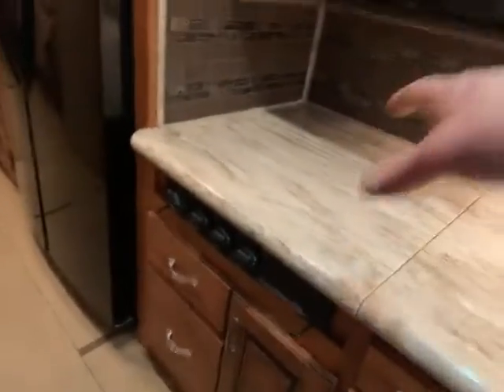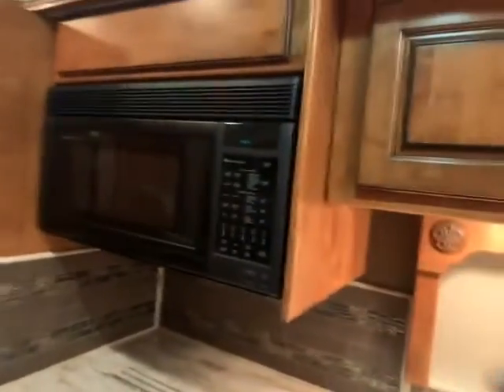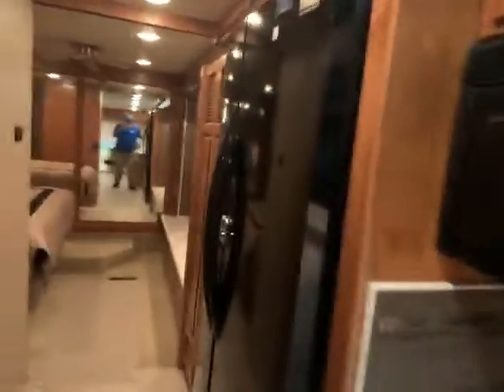I really like these pull-out drawers here in the pantry because you don't have to worry about losing anything in the back. You get storage all through here, your big stainless steel sink — nice because if you put something hot in there you don't have to worry. You get your stovetop, convection microwave, your huge refrigerator, and all of your controls here for your slides and generator.